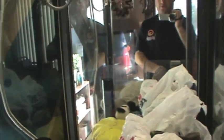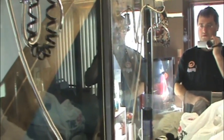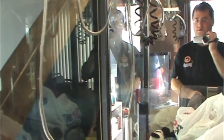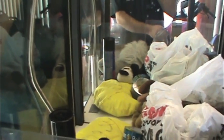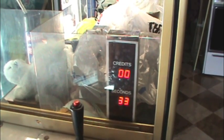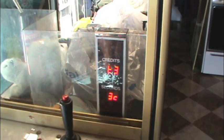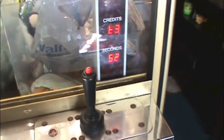I have two credits to play, so let's go. I'm going for that roll of masking tape there. Oh, gonna lose it. Lost it. Damn it. There it goes. I think my ribbon cable came loose again for the timer. I'll fix that. Next thing I'm going to do is pull the interior apart and start laying out the new flooring. And then I'll fix that ribbon cable again.